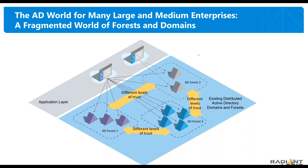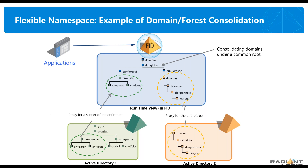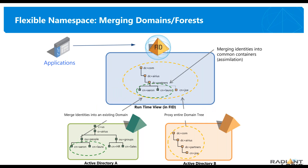We can bring this together without necessarily even putting together trusts — which may be problematic in a merger where you don't necessarily trust the other company yet. When consolidating multiple directories, you can simply put them under a common tree with Radiant Logic, giving you a common root. Applications can do subtree searching and find everybody in a single place. You've virtually correlated two AD domains together. Azure AD Connect can now connect to Radiant, see the single root, and find all the users to push up. And if you want to create a new flat list model of your AD environment, you can do that in Radiant Logic while maintaining the existing back-end AD directories unchanged.